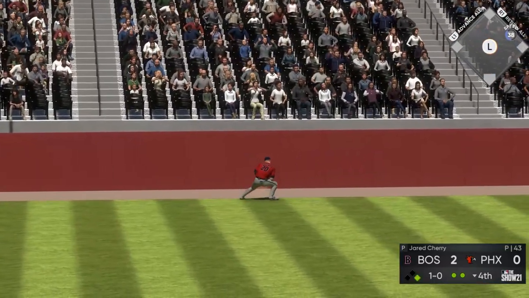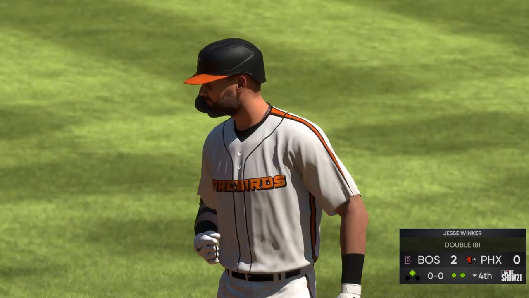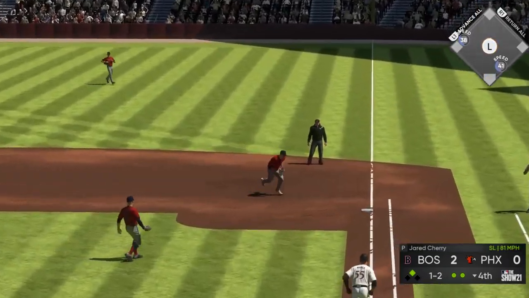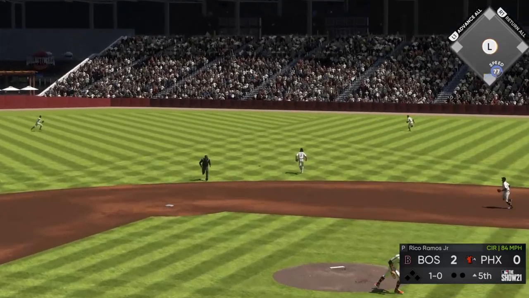We got a base knock here in the bottom of the fourth inning for a double. That would be Jesse Winker, ending Jared Cherry's little push at a no-no. Little ground ball here to first base, and they take care of it. Good defense all the way around. Good hitting all the way around for Boston so far.